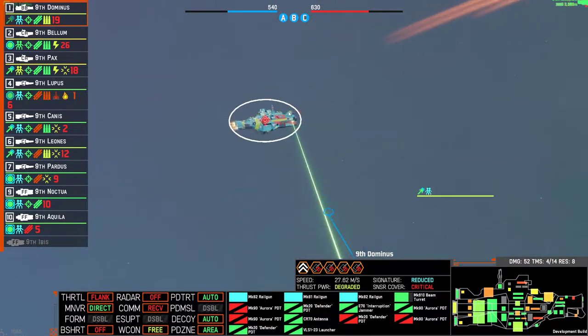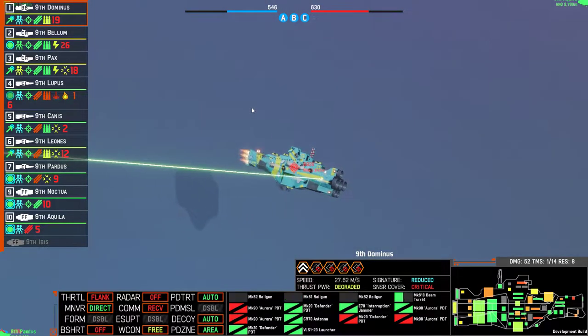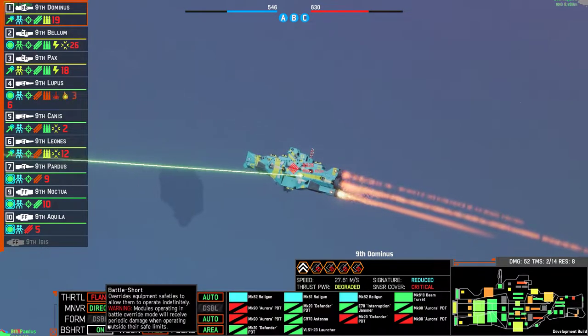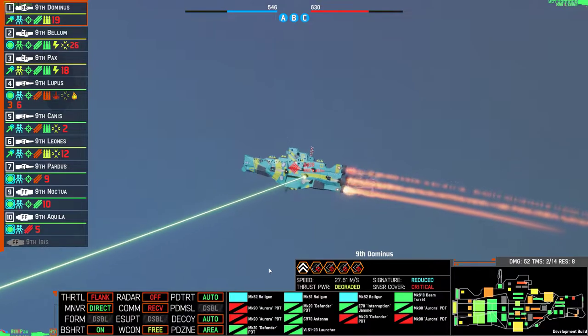Repositioning. Oh, nice. Look at that beam, right into his engine section. Battle short that. I'm battle shorting that. Oh yeah, that's good. That reactor slots. Internal stuff. There we go.